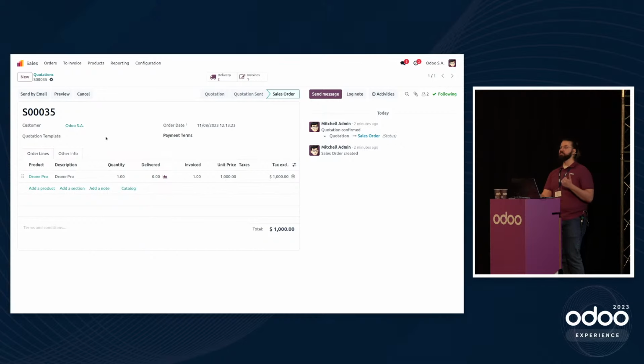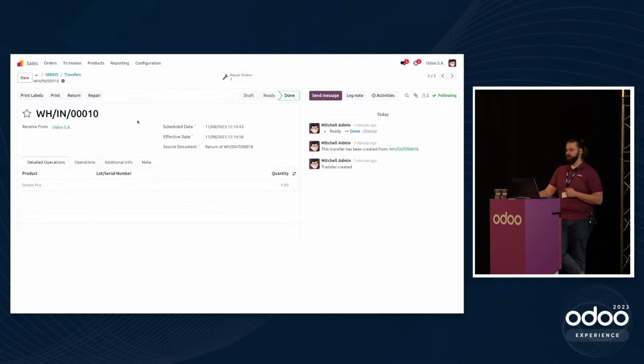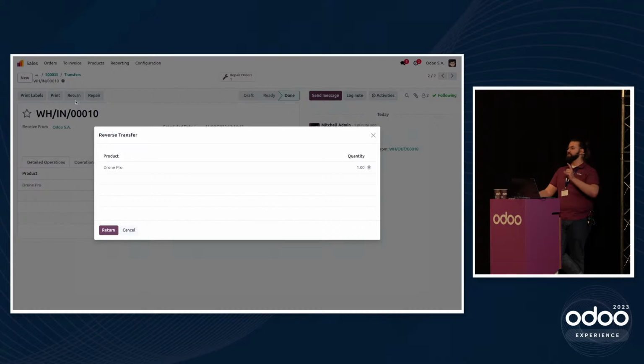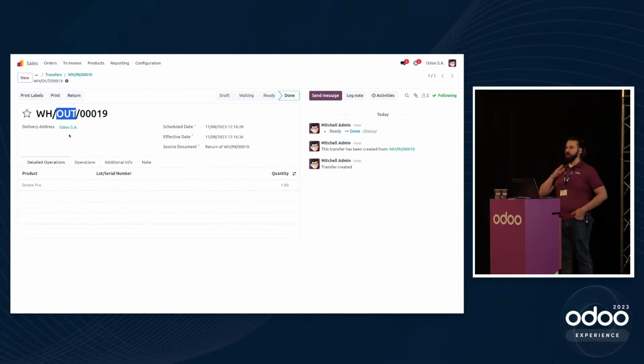Now, of course, if I want to finish this workflow, we need one more step. Maybe you'll guess it. We need to actually ship back the product. So if I go to the incoming shipments, here in the smart button, I can perform another return, which is just reversing what I did before. So it's now going back from incoming to outgoing. As you can see with the sequence, it's an outbound shipment, so a delivery. And I validate, and it's gone.